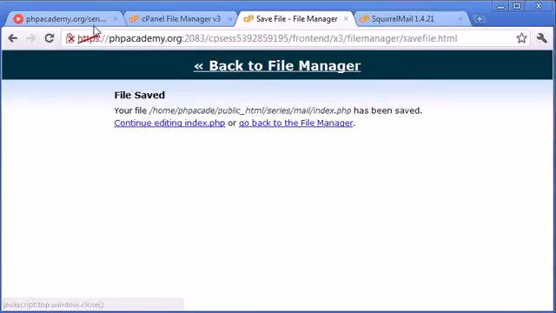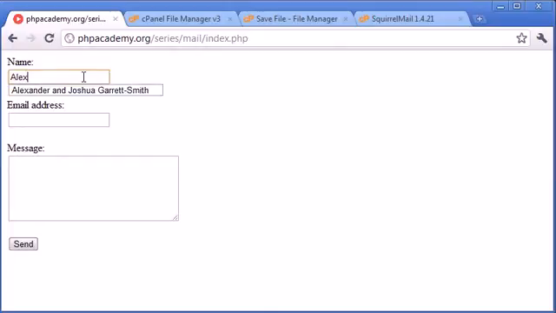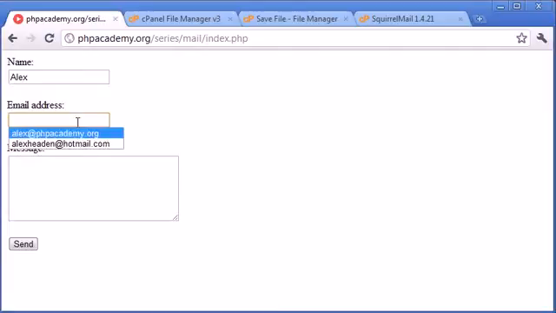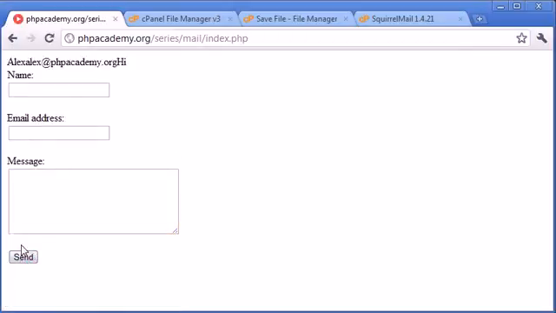So if we click Save Changes and we come into here, let's go ahead and click Send. You can see that the form has been submitted, but nothing's happened with regard to PHP because we've checked using this isset language construct. So now I'm going to type Alex for my name, my email address in here, and then a small message, so hi, for example. Now let's click Send and see what happens. Okay, so you can see that the first variable has been picked up here, which is the name field, and then here we've picked up the email address, and then here we've picked up the message.